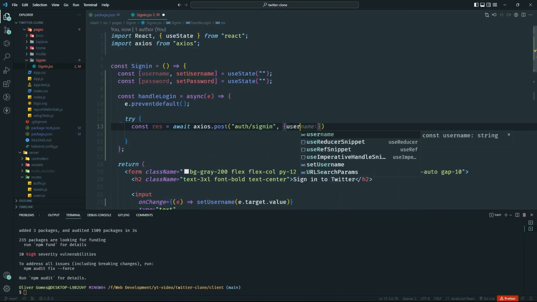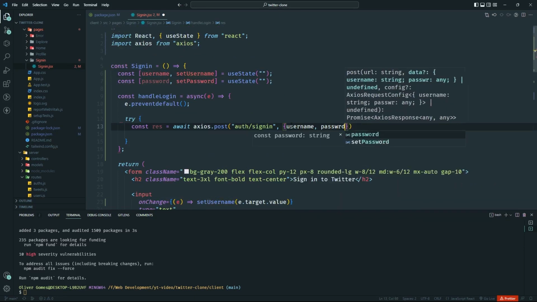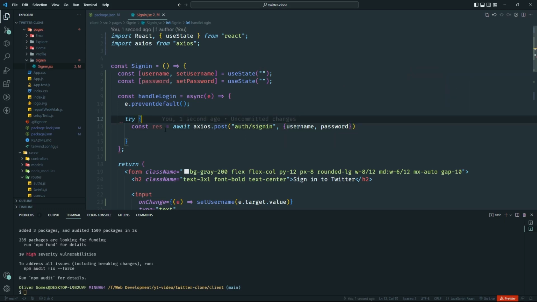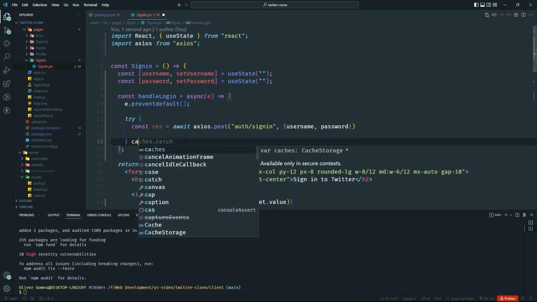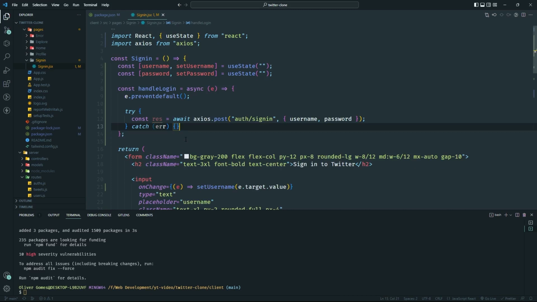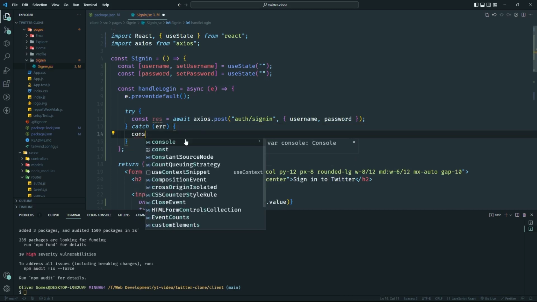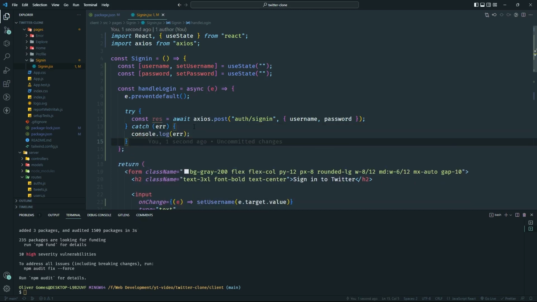So username and password will be added in our Axios post request, and that should be it. So we have that, and we're going to do a catch, of course, otherwise it would throw an error. So let's console log the error just in case.